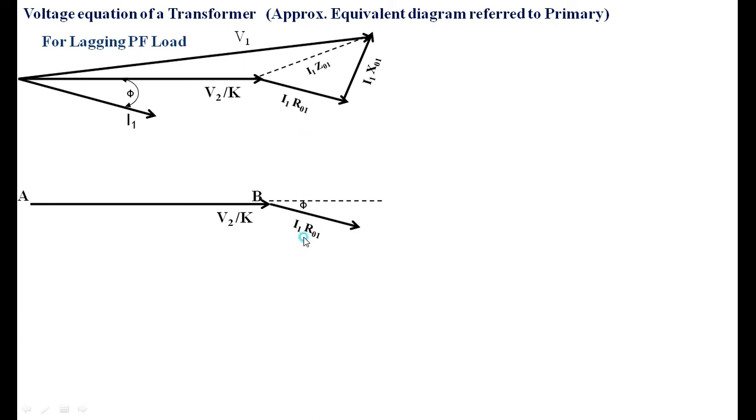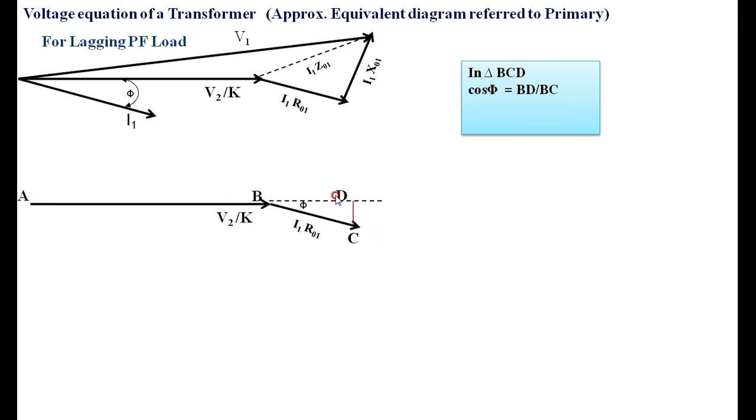Now I am representing the different vectors: AB and BC. BC I am resolving into two components, one is DC and the other is BD. Then if you look into this particular triangle, you can find out the values of DC and BD. In triangle BCD, cos phi is adjacent side divided by hypotenuse, that is BD by BC.